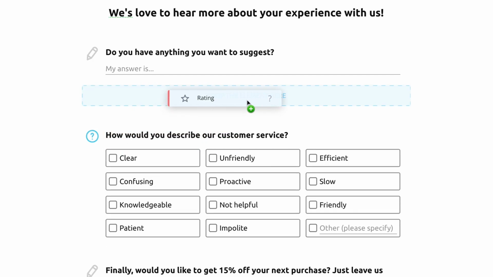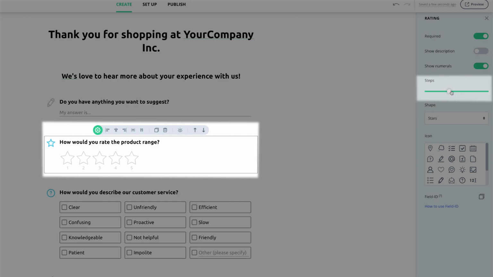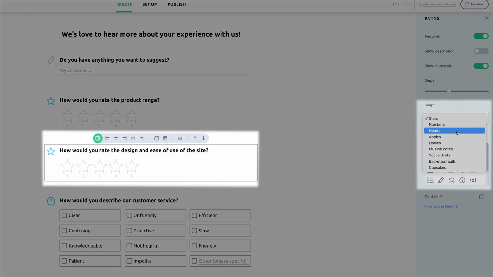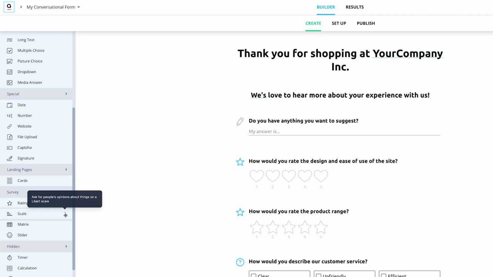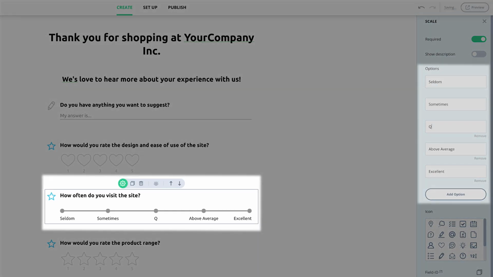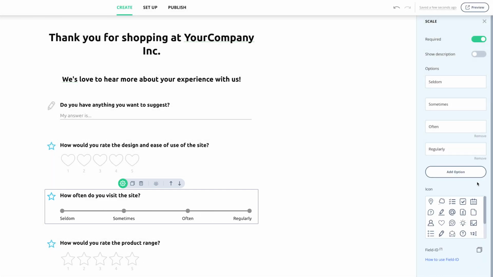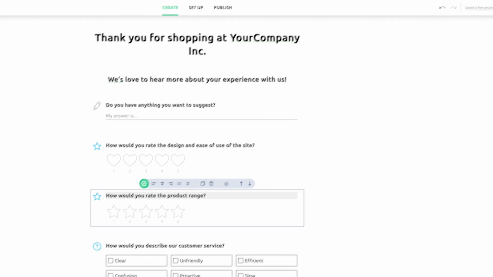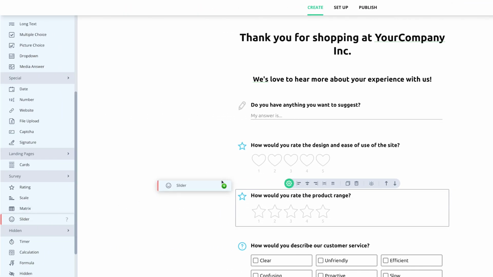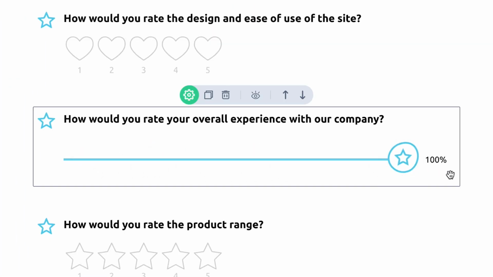Rating. With the help of this tool, the respondent can quickly rate or mark how relevant a certain statement is to them. AidaForm allows you to select an icon for rating and choose the number of items on the scale. Two other similar tools are Scale and Slider. The Scale tool shows not just icons and numbers on the scale, but allows you to add text. For example, if you ask how often a customer uses your product, the answer option on the left could be never, and on the right, all the time. In turn, Slider is one of the fastest ways to give a rating. Best for the lazy ones, you just need to slide the icon left or right.